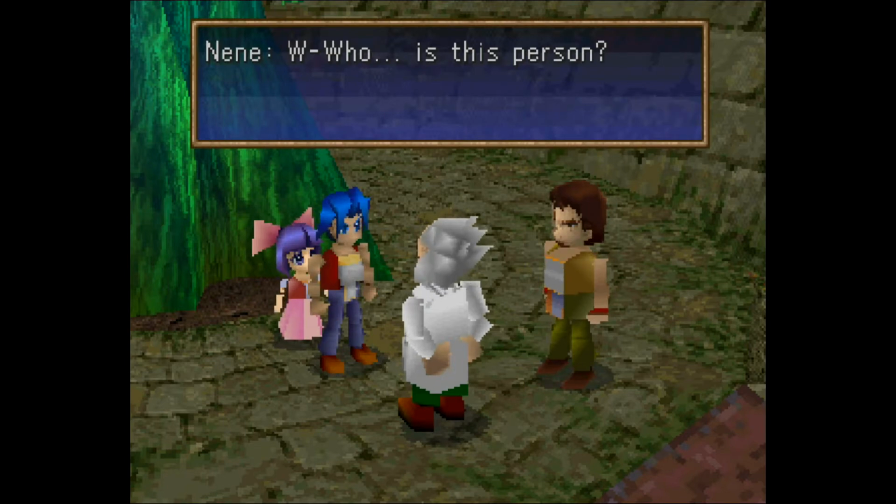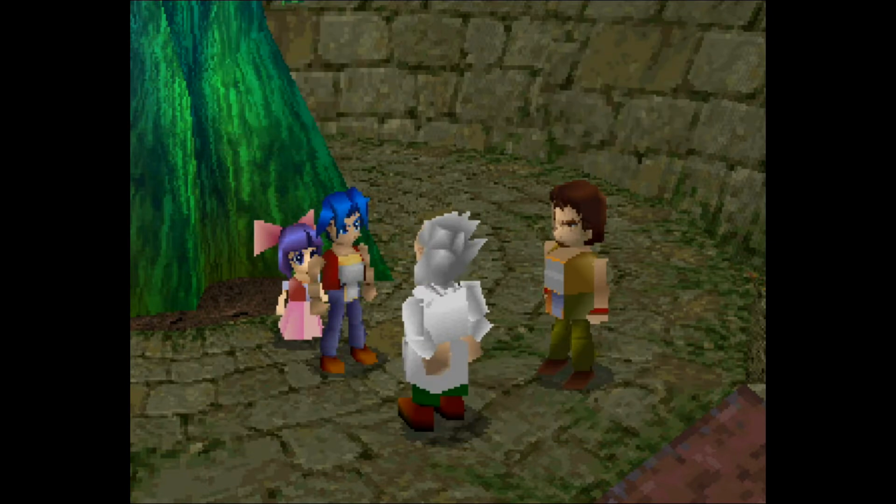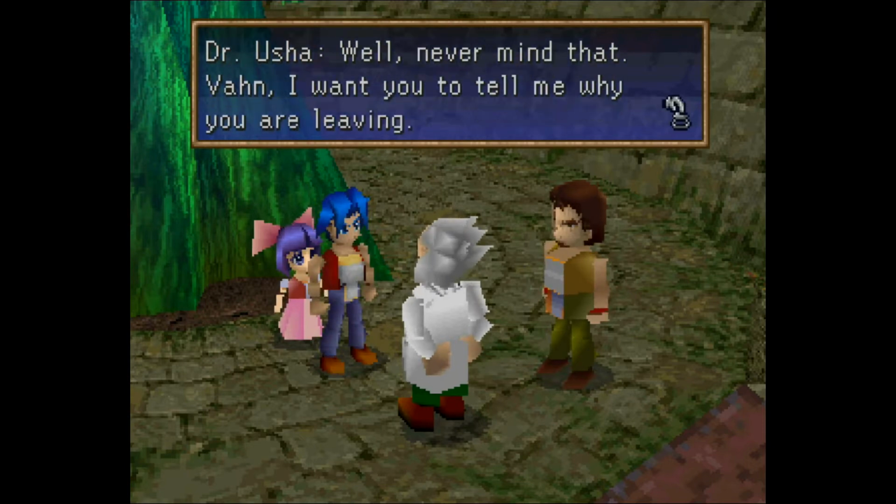Who is this person? So it doesn't really matter what you say. I mean, don't be a dick, though. I would highly recommend choosing the first option, which is Dr. Usha, a brilliant scientist. Correct. I am Usha, veritable warehouse of knowledge. This is how I'm going to introduce myself, you guys.